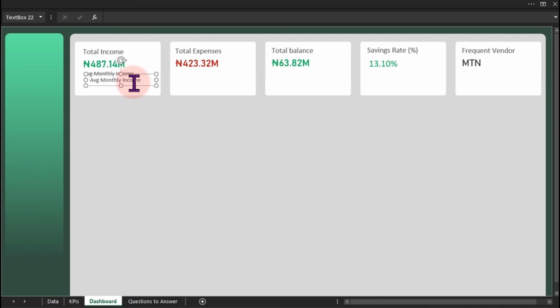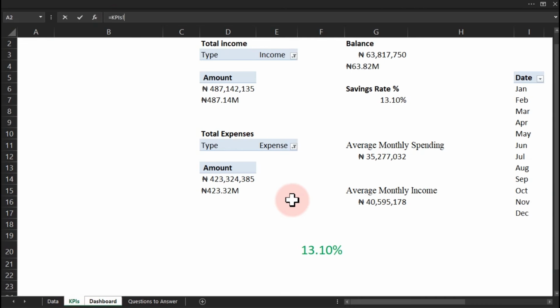So we duplicate this one and have it right in here. So you see that now? So we can actually copy any one of our choice from here and bring it all the way down. So let's go ahead and do the average. So here is average monthly income.